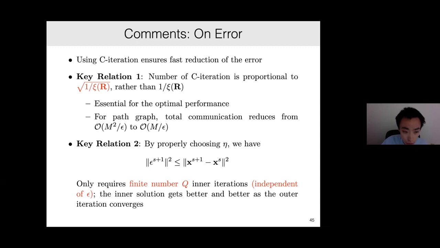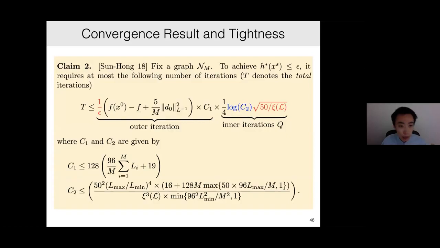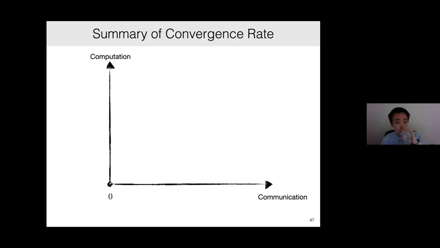So this brings us to the upper bound of the convergence results. We show that our algorithm converges at a rate of the square root of 1 over epsilon times 1 over C. This exactly matches our lower bound on the square root dependency on the network. To summarize, for distributed optimization we basically have two axes: one is computation, the other is communication. For centralized gradient descent, there is no communication because we only have one machine, and the lower bound and optimal algorithm has a 1 over epsilon convergence rate.